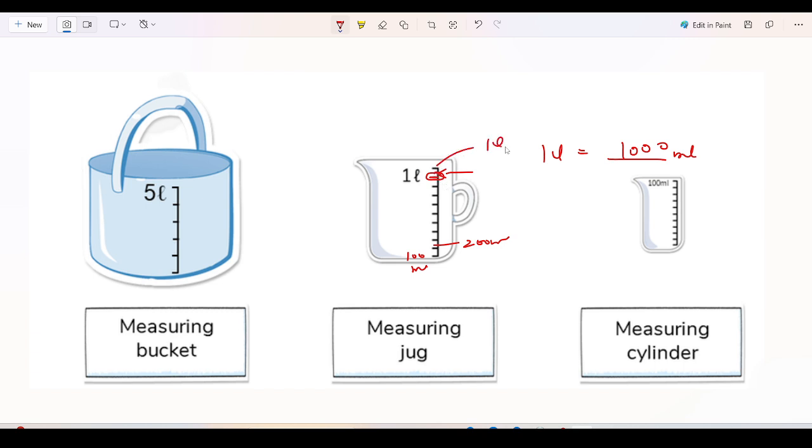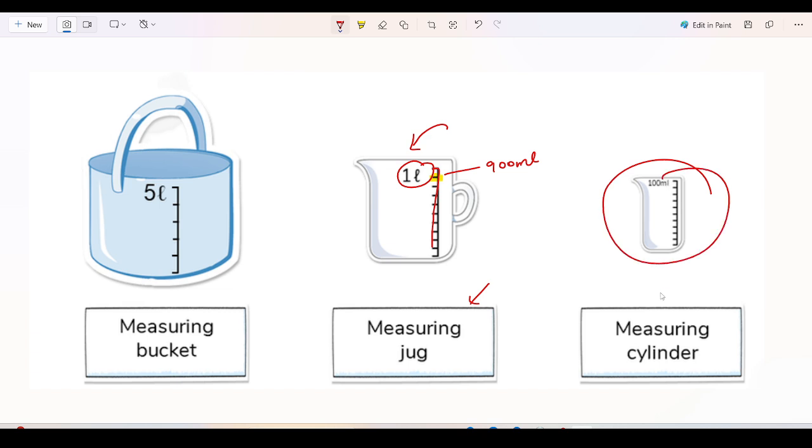This one, this is one line below 1 liter. That one is 900 milliliters. Very good, absolutely correct. That's 900 milliliter. So this is a measuring jug. Again, this is transparent, so that if we are filling something inside it, we can observe it from outside because these lines are also inside, but it helps us to measure like that.